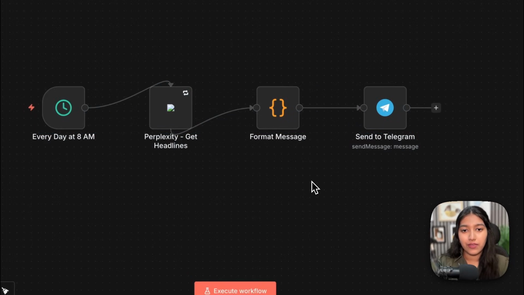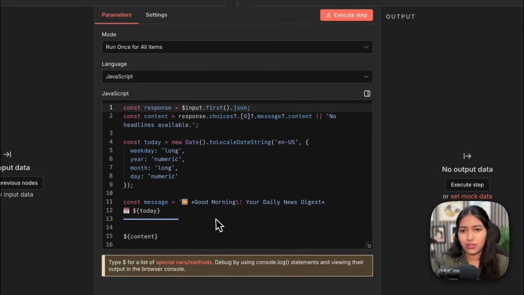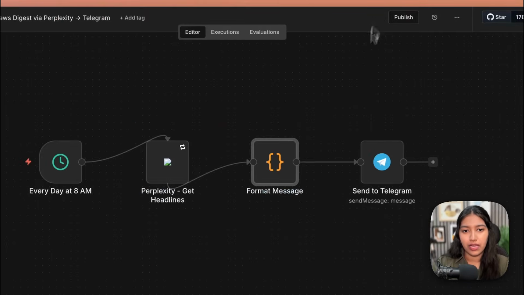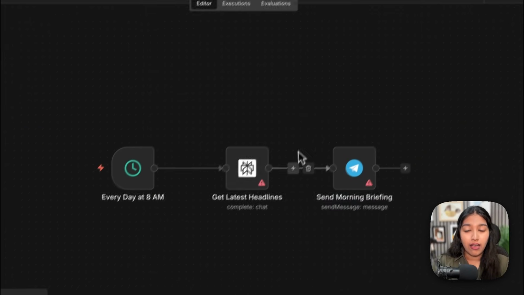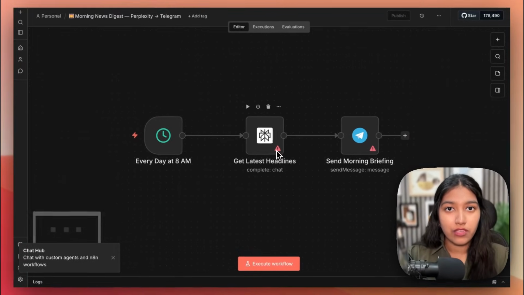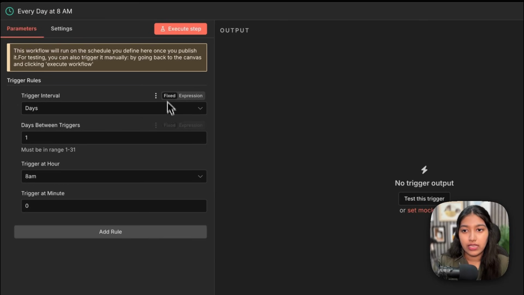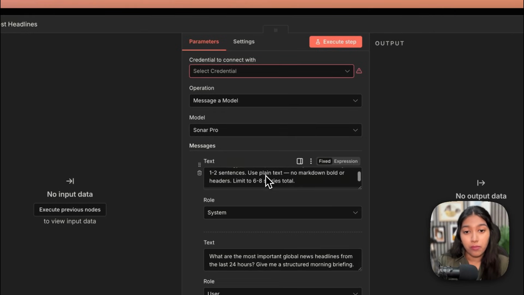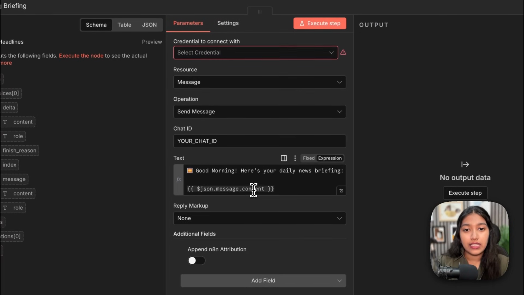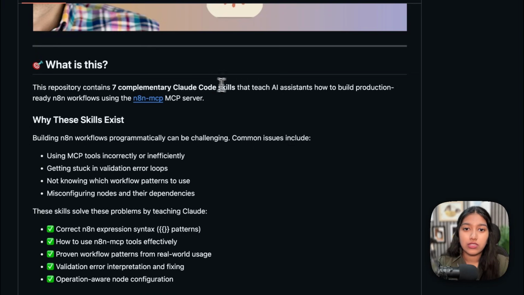This is the one that I generated without using the skill, and as you can see, the perplexity node is missing. And again, this one also doesn't make sense to me. I mean, why do you even need that? And I mean, okay, it was mediocre. But after I did the skill, it generated the same workflow, and this is exactly how I would have set up that particular workflow. So it has everything properly configured. In the Perplexity one, it has done the prompting as well on our behalf, and the Telegram one also looks fine.